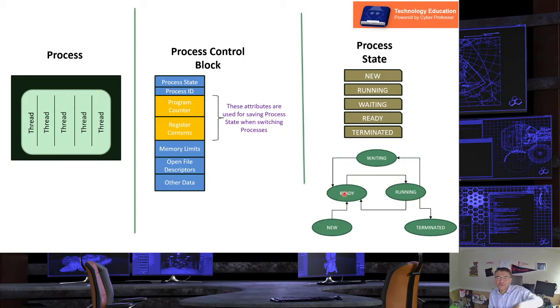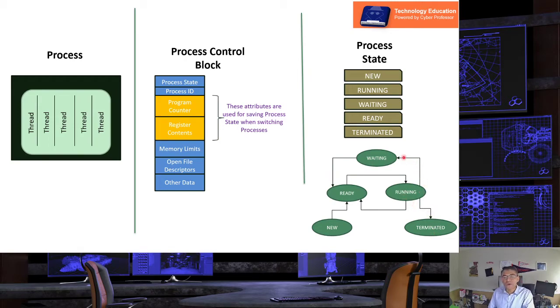So now we are moving the process back in line because the CPU has to take care of something that is even more important than my process. And then from ready, whenever the CPU is available again, it will go back to running. And from running, if it completes all the instructions, it goes into terminated state.